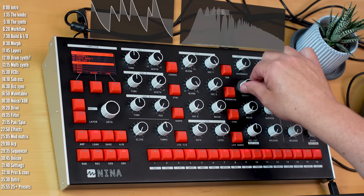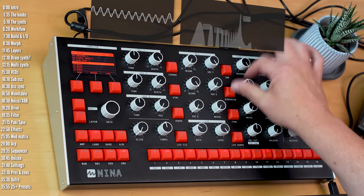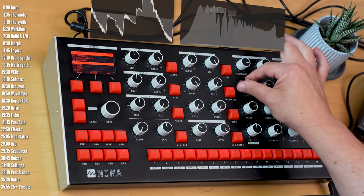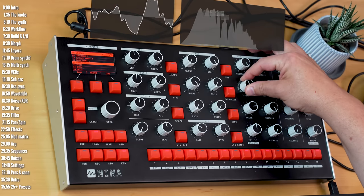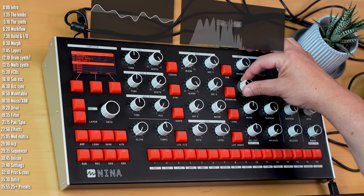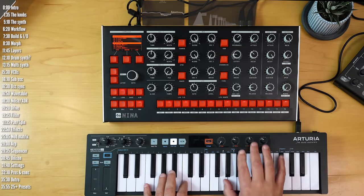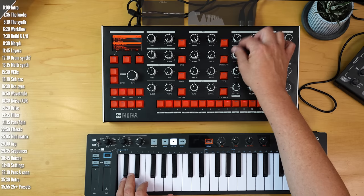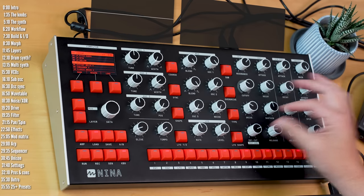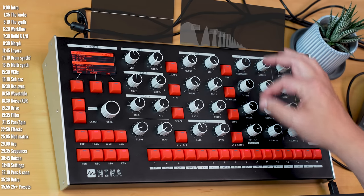So the filter, I think, sounds very nice and can get crunchy. And resonance will be impacted if you drive it. So par for the course for ladder filters, and in case you were wondering, it can make 303 style sounds. And you do have a dedicated knob for envelope depth, including velocity sensitivity, if you want. So that's the filter.